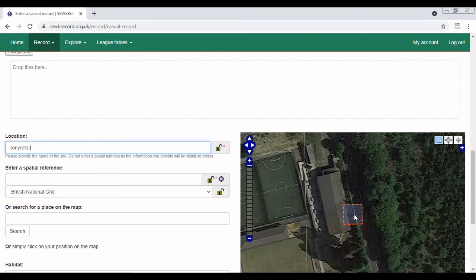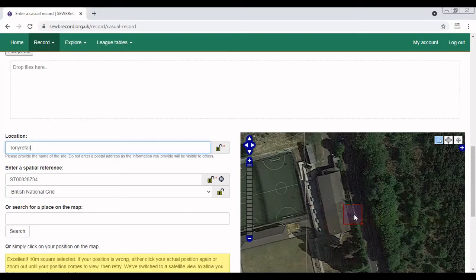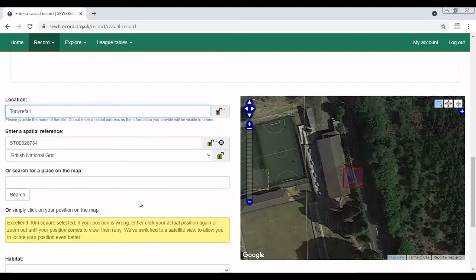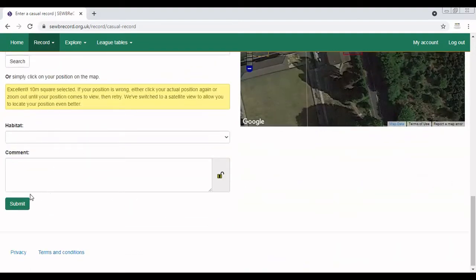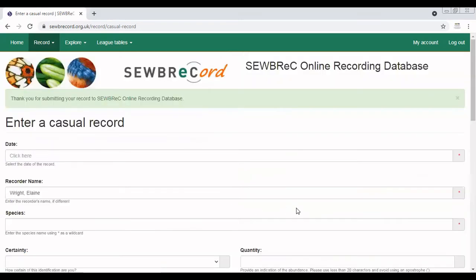For example, if you're recording in your garden often, you can just save it as a location and then it will pull you straight through to the proper grid reference. So I'm not going to fill in habitat or comment. I'm just going to hit submit. And it says, thank you for submitting your record to SEWBREC online recording database.